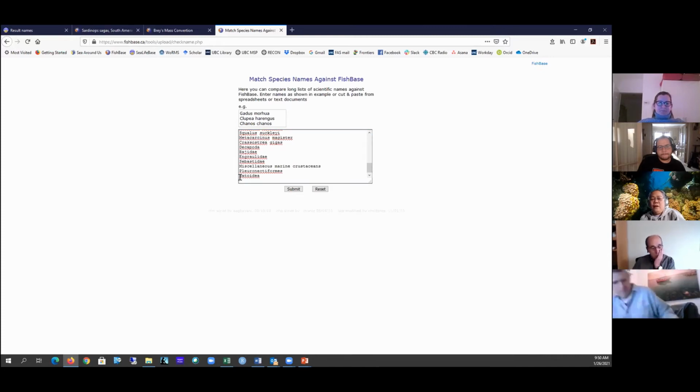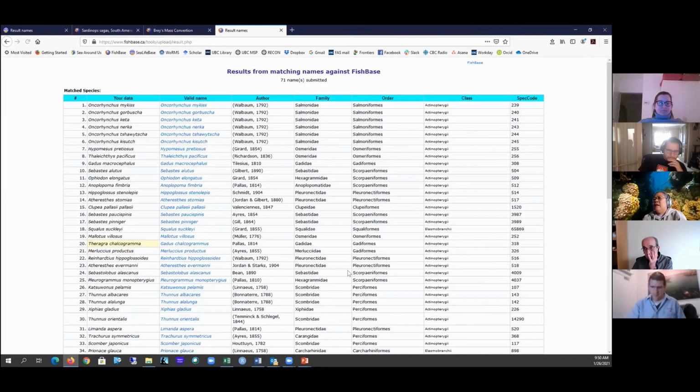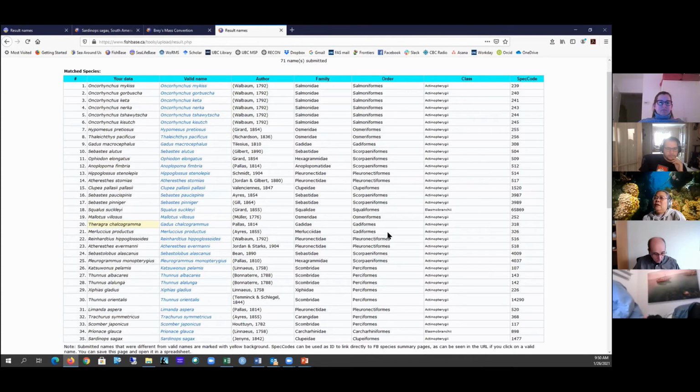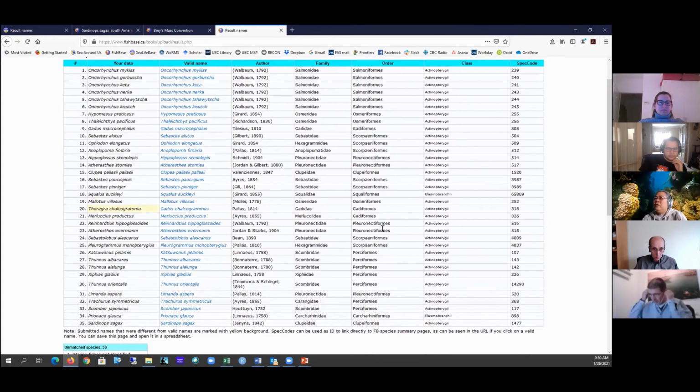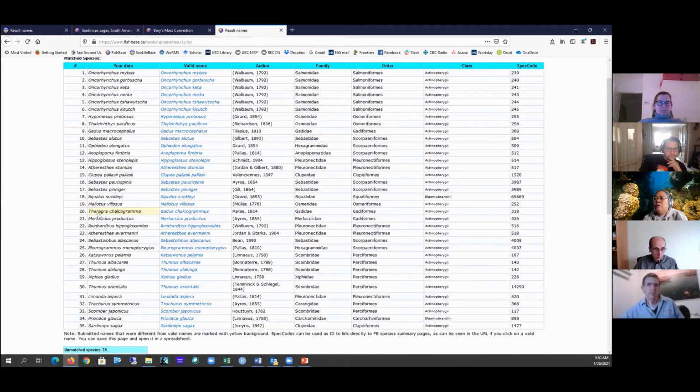And then copy it there. Let's just Control C, Control V, and I submit. And that already gives you everything that is known in FishBase, and these are the names, right? There is one important thing that you have to notice: you have this yellow highlighted name here. Theragra chalcogramma is not anymore called Theragra chalcogramma as its accepted name, and the accepted name is now Gadus chalcogrammus. So you have to use that name from now on.